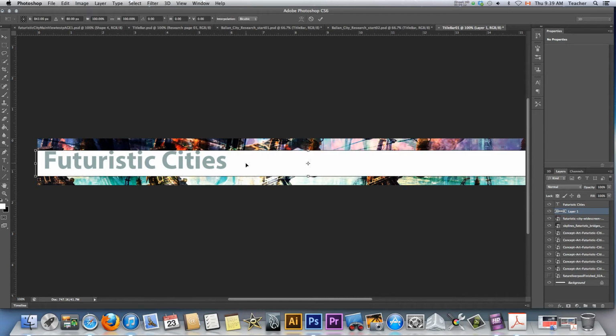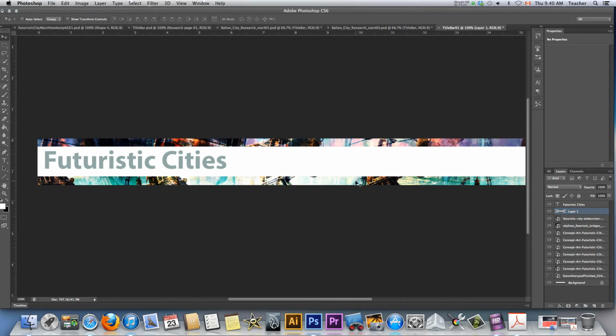One of the good things about the marquee, the fact that this is created on its own layer, is that I can squash, stretch, and expand the box because it's the only thing on the layer. Pretty cool. Return to enter. So this is looking good. I'm just finding that I'm not seeing the pictures behind it.